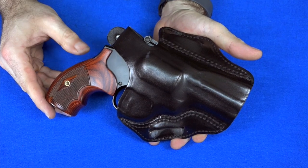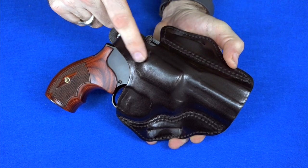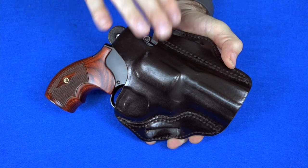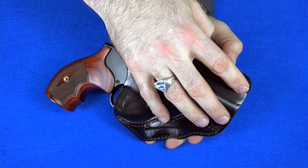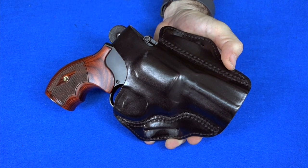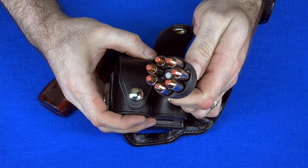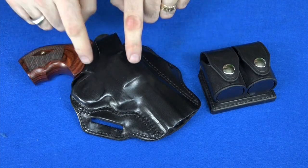For a lot of people out there that were asking — before I get to work on actually doing the changes — I am carrying this gun in a DeSantis scabbard holster with a thumb break. I have one of these in black and one in brown. They fit my 586 and they fit my 686, so they can serve double duty. These are really nice holsters. Some people may not like the thumb break, but when you're carrying something like a revolver that's heavier up top and rides a little high, the thumb break is probably a good idea — it keeps it from bouncing out of your holster if you're running. And for extra ammo, I'm carrying two seven-shot speed loaders in my little belt pouch. So that's how I'm carrying it and that's what I'm carrying with it.